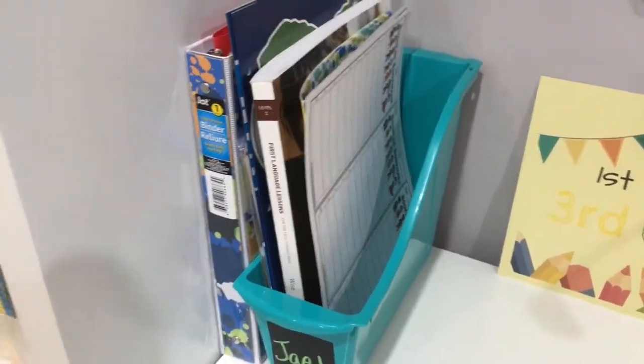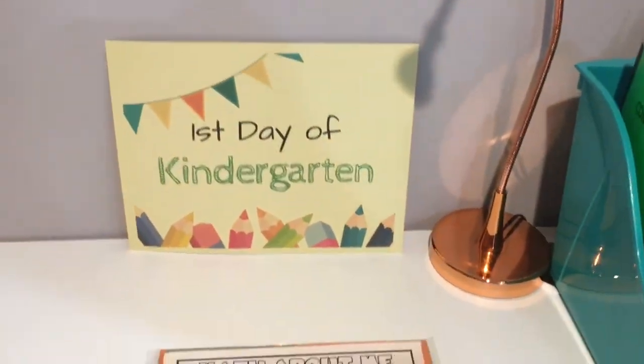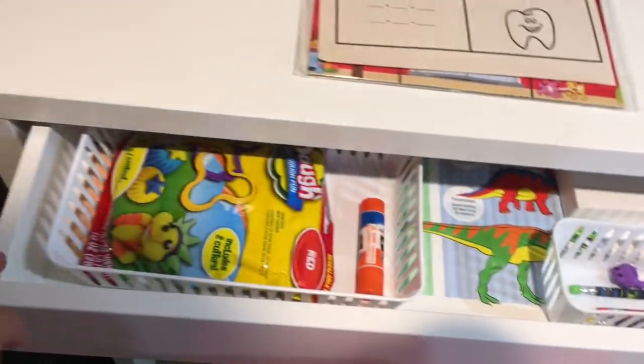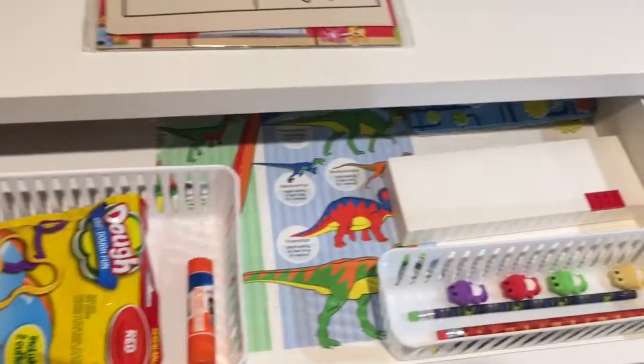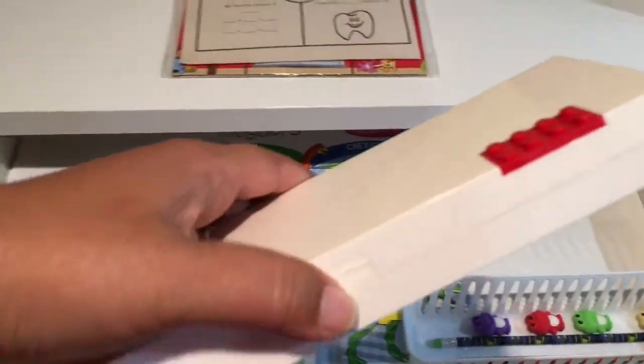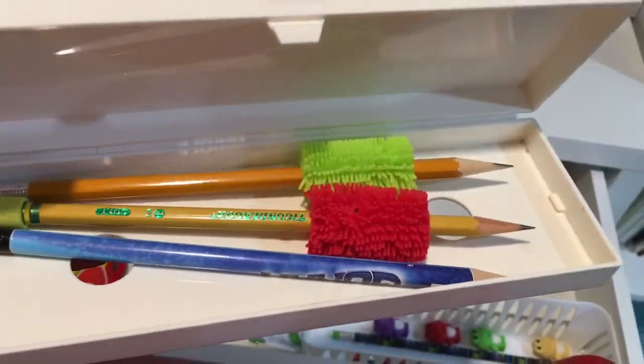I also organized their binders and work boxes. Same thing for Jonah — his little kindergarten sign and his all about me. Both all about me's are different, and their house kits are also different so they can share when they play. I'll show you inside these fun little Lego holders — I got these little grippies from the Dollar Tree, so they're going to love these pencils in here. That's where they keep all their sharpened pencils.